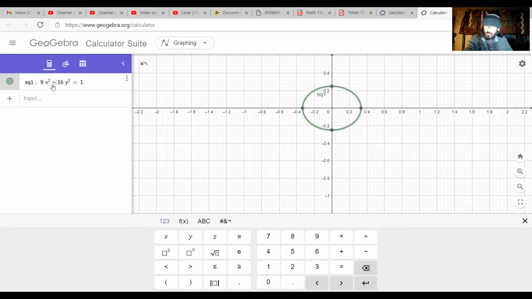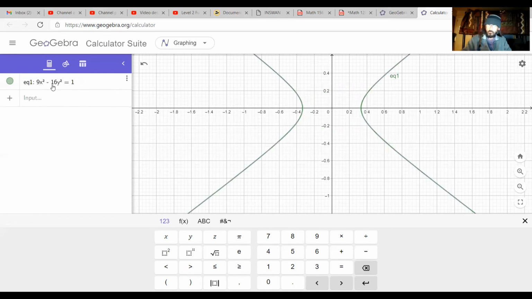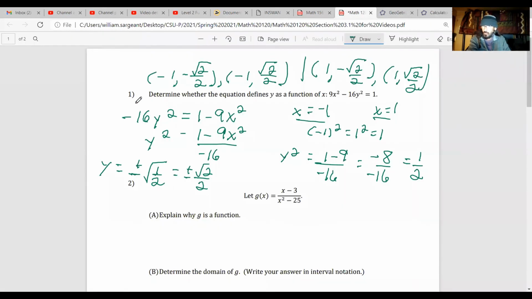Since we had a minus instead of a plus, what that's going to give us is something called a hyperbola, which also fails the vertical line test. But we weren't given the graph. We weren't asked to apply the vertical line test. We were given the equation. And so perhaps with a little bit of rewriting, but trying to find some value of x that would give you more than one value of y.